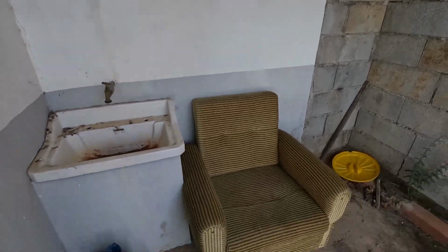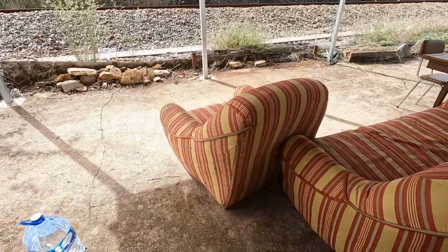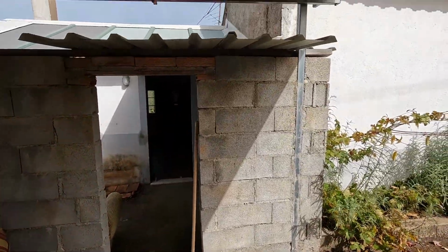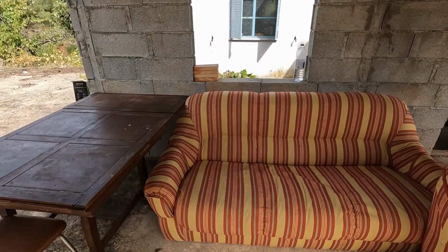Smashing. So we put all the furniture outside as well. Let me just quickly show you. We've got the two mini sofas here for now. I just sat on it, no creatures tried to attack me, which is always good. And then I'm going to put this one over in that corner. It won't be protected from the rain, but we just want to keep these and give them away if someone wants them.